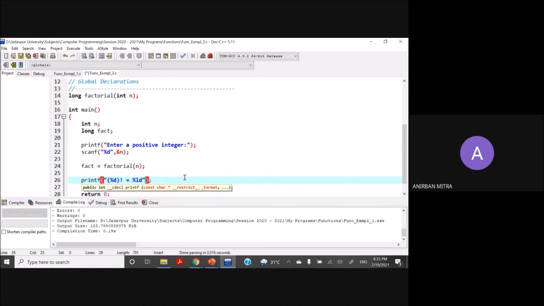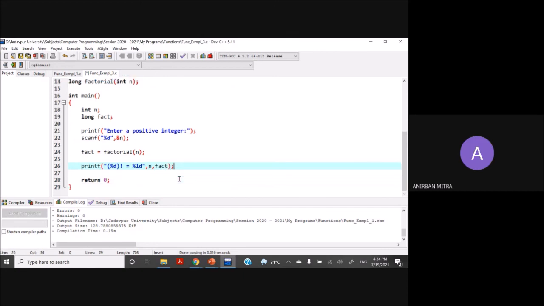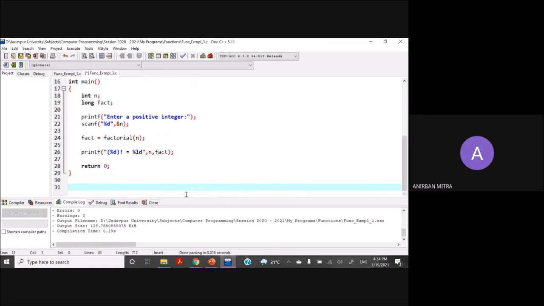Ld is for long integer. That is the type specifier. You have n and you have fact. So I think that is all in terms of the main function. But now I have to define the user-defined function. So that is the function definition.